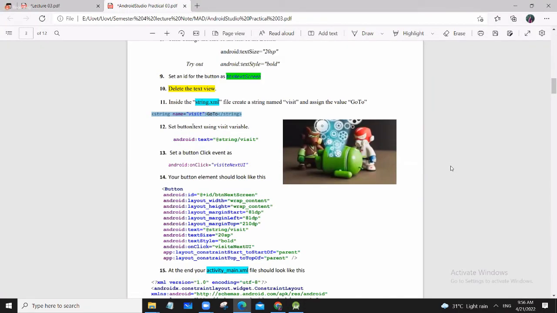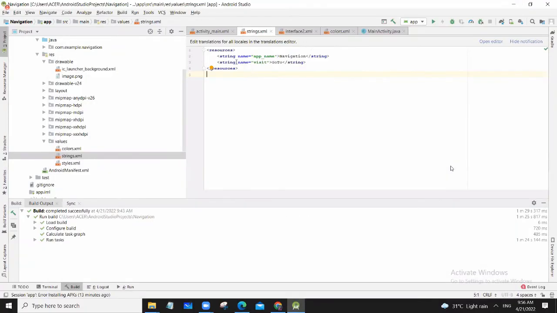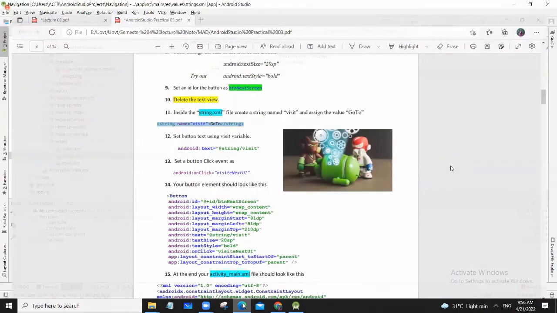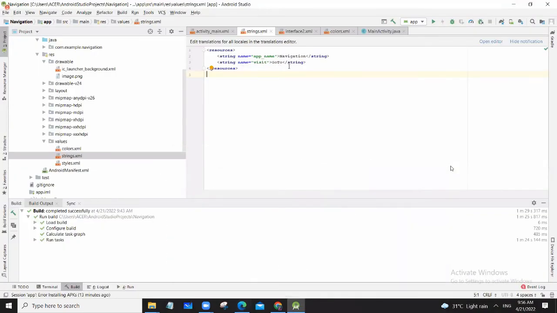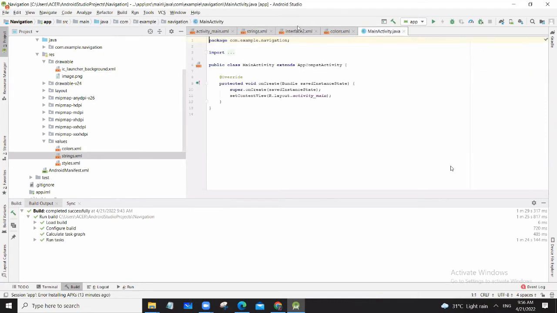Then you can set the button text using this variable. Now you can see there is a variable as visit, and we initialize go to for this visit variable.